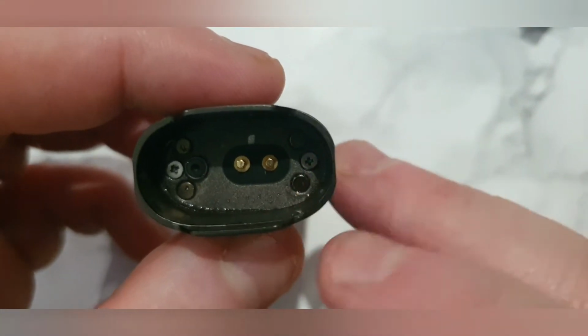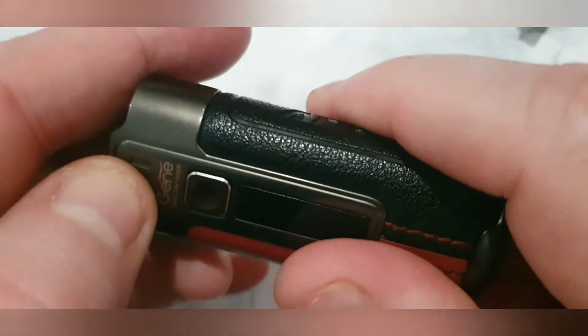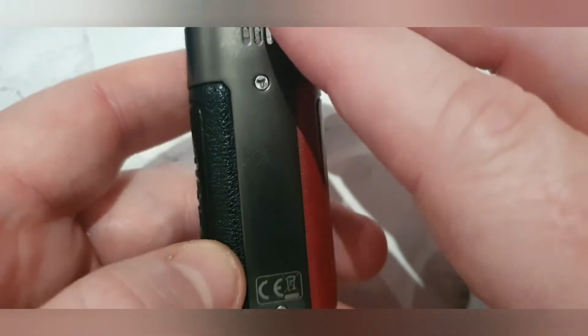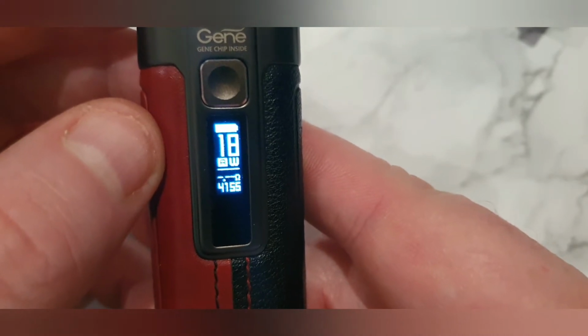So guys, the device itself, easy enough. Up from the top, you get your contacts, your auto draw, airflow, either side. You get nice fake leather, but it does feel nice. To me, it does just make the device look that little bit smarter than your usual run-of-the-mill pods. The warnings down there. Type-C charge port. Screen. Nice clear screen there. As you can see, it's been well used with the amount of puffs.